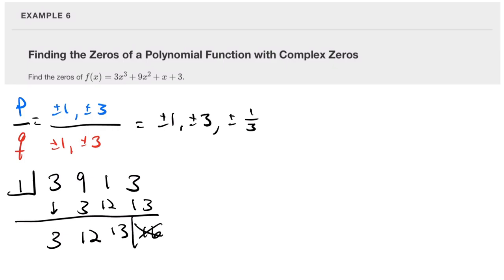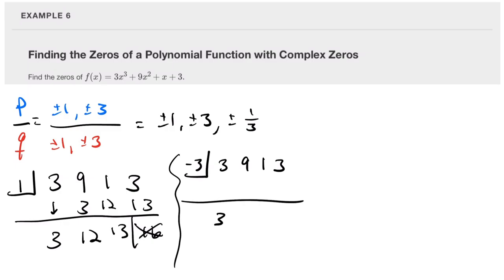Honestly, looks like we can factor this guy, like if we do factor by grouping in the beginning. Let me think. Looks like negative 3. Because when I do factor by grouping, it looks like I'm getting a common linear binomial term of x plus 3, which implies that negative 3 is a 0. So I'm going to confirm that negative 3 is one of our zeros. So we say 3, 9, 1, 3. The 3 comes down. That's a negative 9. That's 0, 0, 1. Negative 3 is indeed a 0.